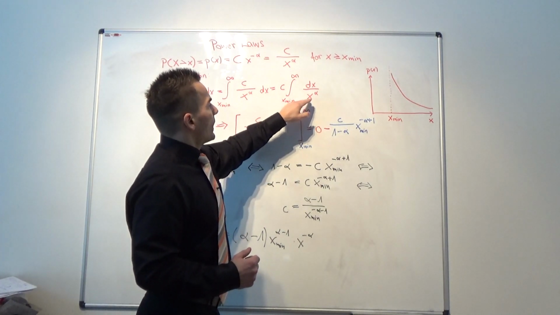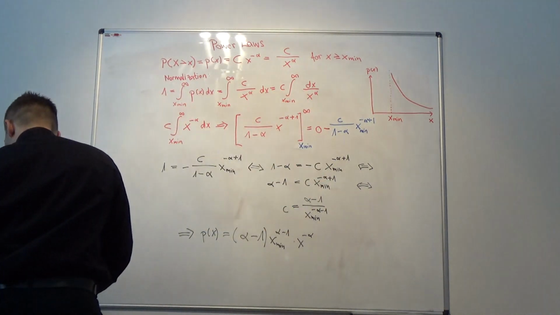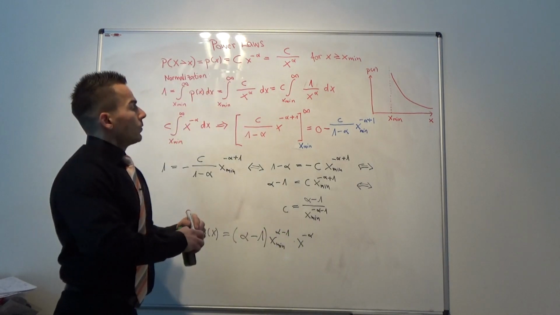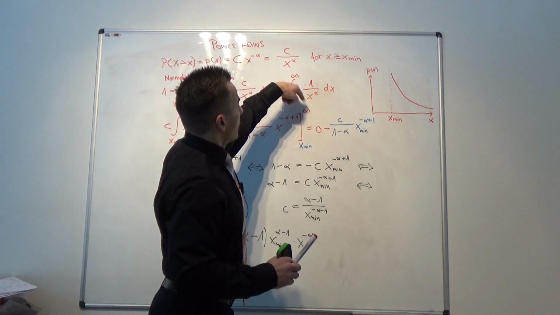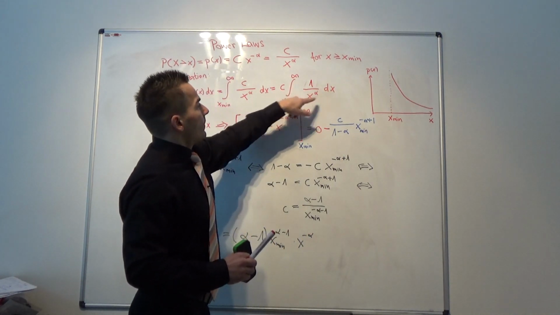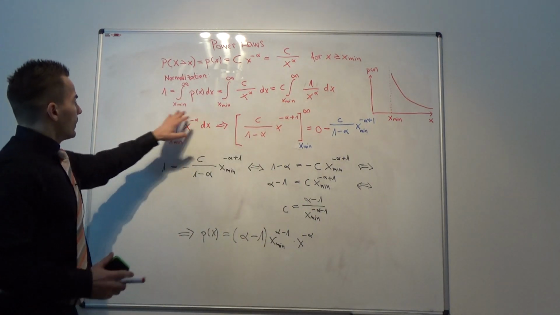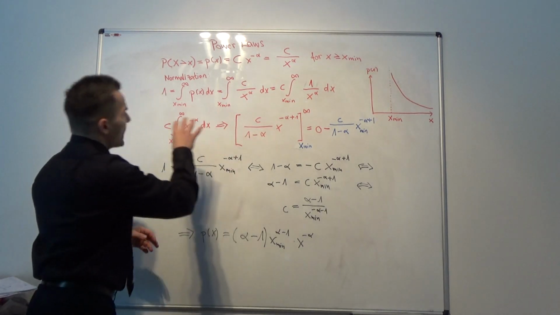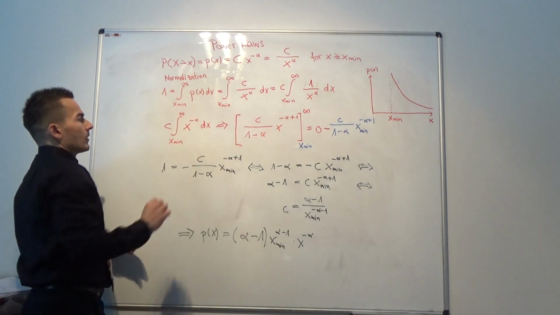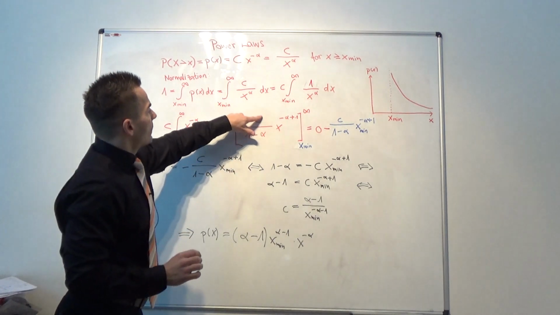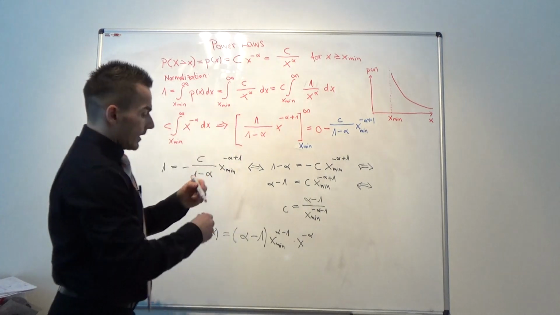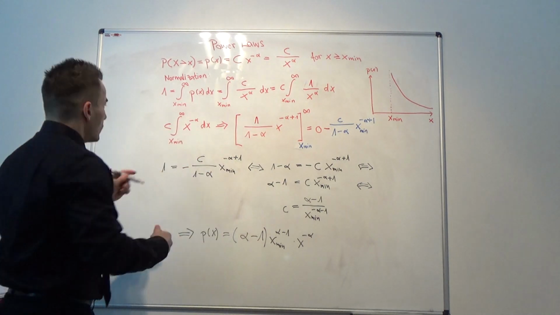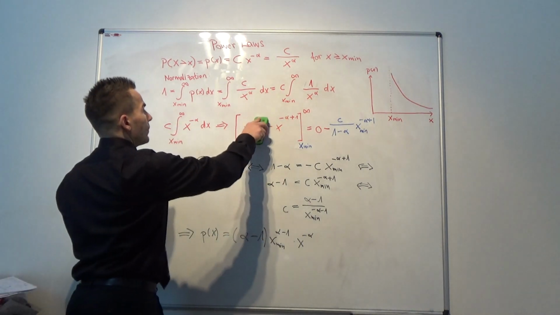So we know that our dx, we can also write it like this, and we know that this expression here, we can rewrite it as x to the power of minus alpha. This is what it says, and this is what we have done here. So we take this integral. Now we have to ask, what's the derivative, so that we end up with this expression here? And that's obviously what happens here. So the derivative is this guy here. If we take the derivative of this expression, we end up with x to the power of minus alpha. But obviously, we also have to move in the c, the constant term, in it.